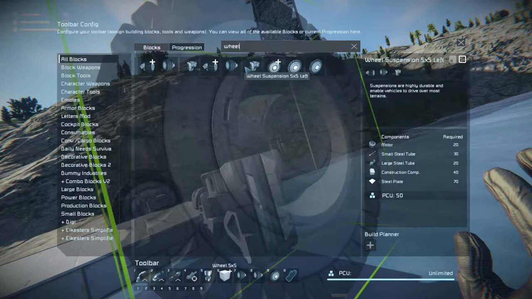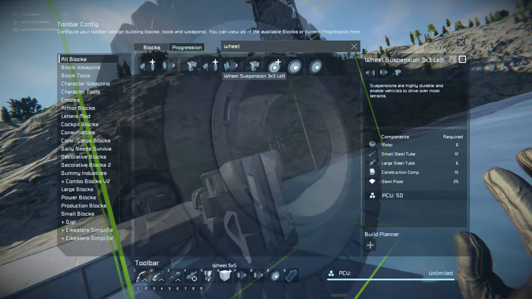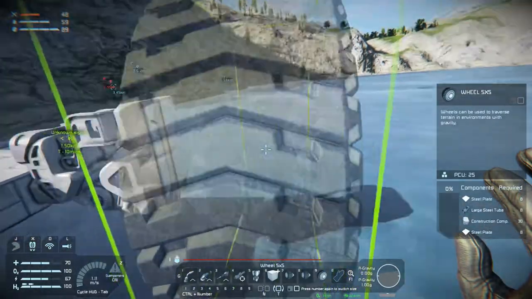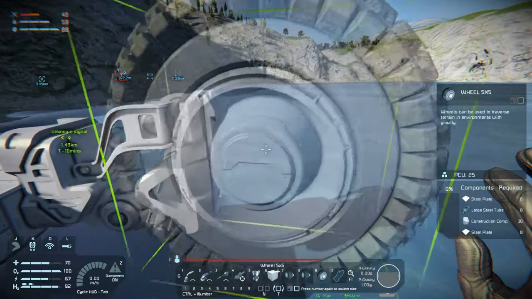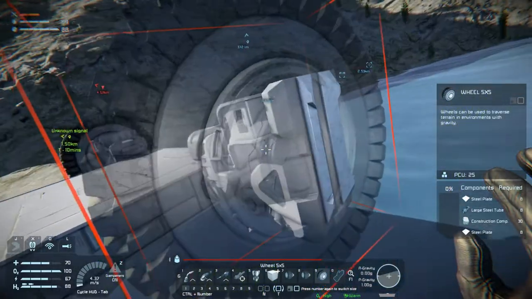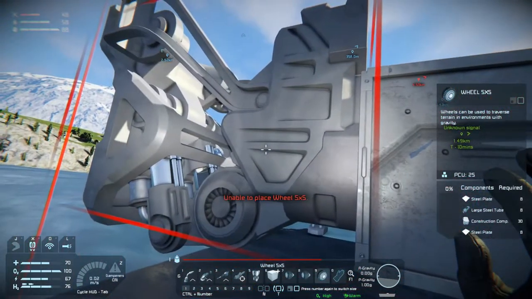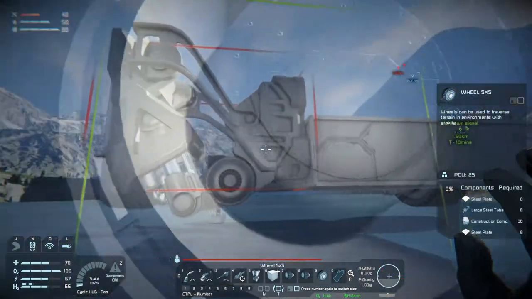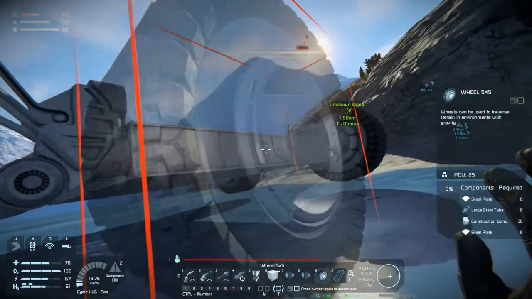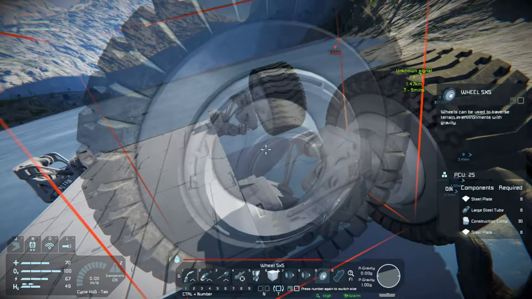Wheel. How do I stick wheel on? The thing. Hello? Stick it on like that? No. I don't get it. Oh, this is upside down. So is that, and so is that. Terrific.